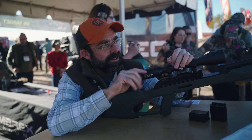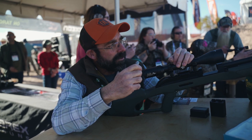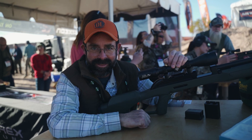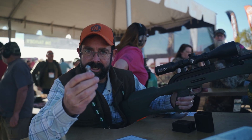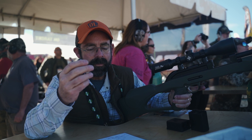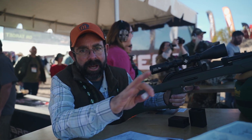We just sent these down range to about a hundred yards and there's significant drop. This is kind of an old pumpkin round, but think about the practical application. This is shooting a 400 grain slug at about 700 feet per second, and all of that weight and speed is hitting at about 430 foot-pounds at the muzzle. So when you get out a little bit, this is not a long-range gun by any means.